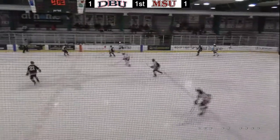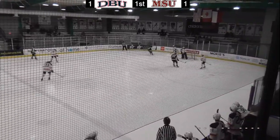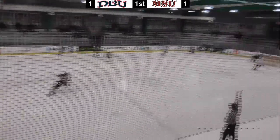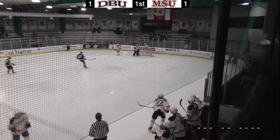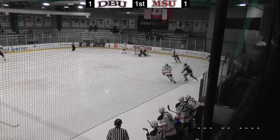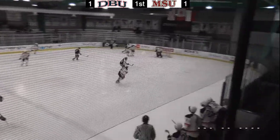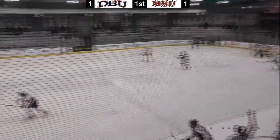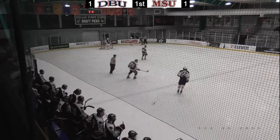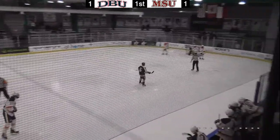And DBU now skating with it through the neutral zone. That pass just gets caught up in the feet and sent back into the DBU zone. And sent back down low. That's stopped by the DBU netminder. Rindle around, kept in there at the point. Shot towards the net, goes wide. And it looks like DBU's able to clear it out of the zone. But they send it all the way down for an icing, so face-off's going to come back into the DBU zone. 5 minutes, 51 seconds remaining in the first period.